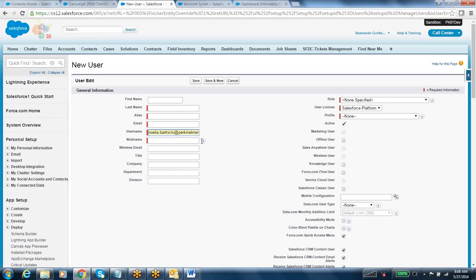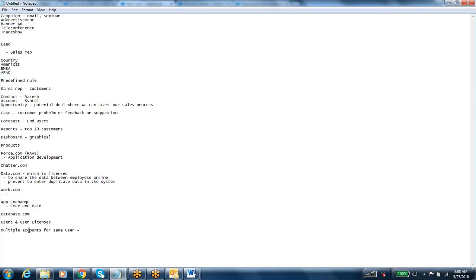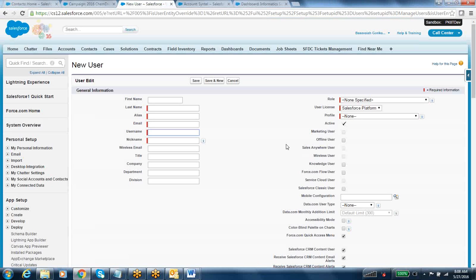You should differentiate with a username. It should not allow the same username multiple times. So the username should be unique here.